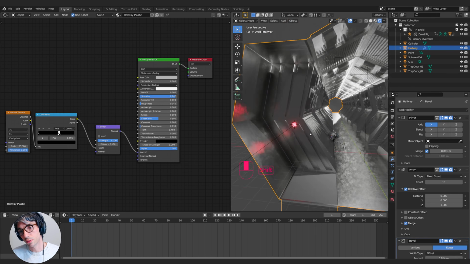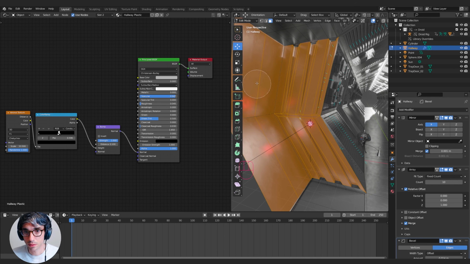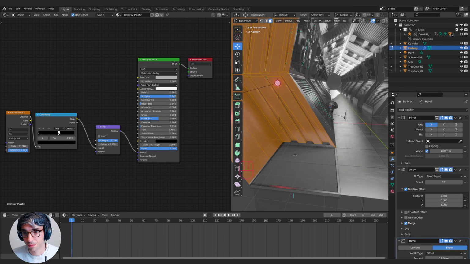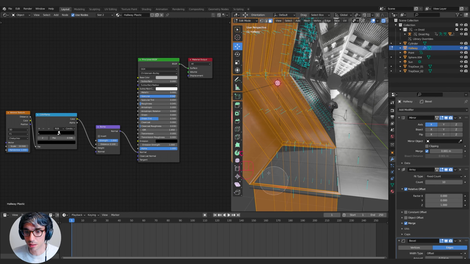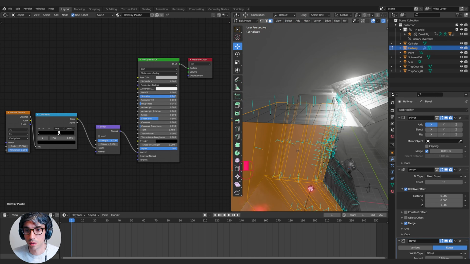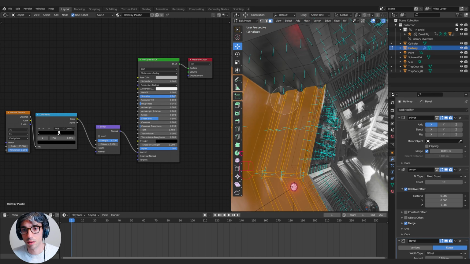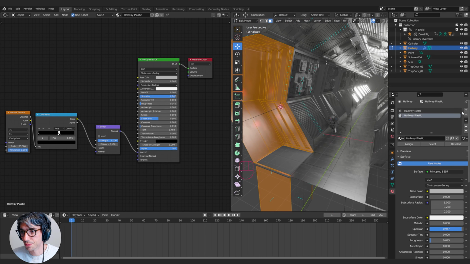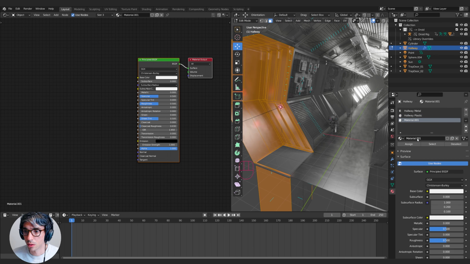Maybe we should make these alcoves a different color, like a dark color. So we're going to grab all these faces. Switch to transparent mode, so I'm making sure I'm not missing anything. Grab the roof too, why not? Let's go ahead and create a new material. Trash area. Why not? There we go, assign that.